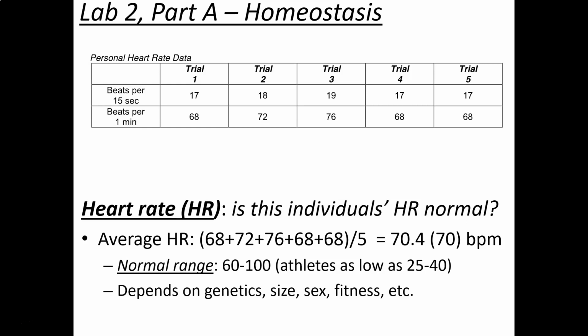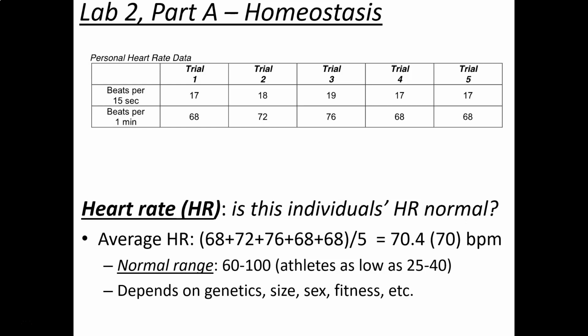As an example, if you had a very fit female who was small and had a fast SA node, her resting heart rate could be 100 beats per minute, and she could be in great shape. While you could have a large, unfit male with a very slow SA node who wasn't fit at all and could have a much slower heart rate. So you can't just say your heart rate's fast or slow, so you are fit. You have to look at other variables.